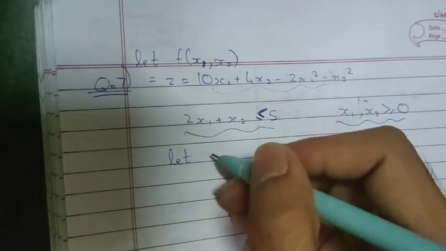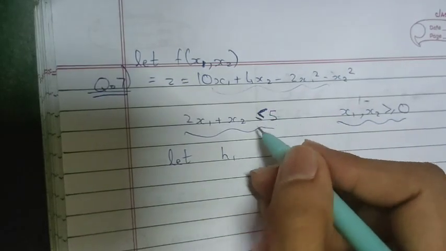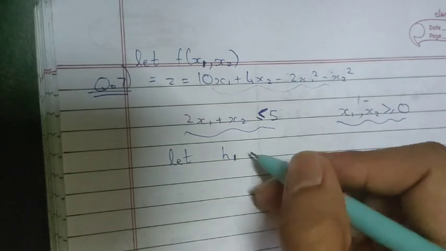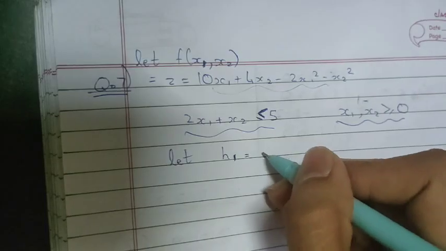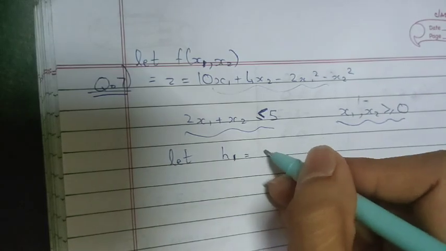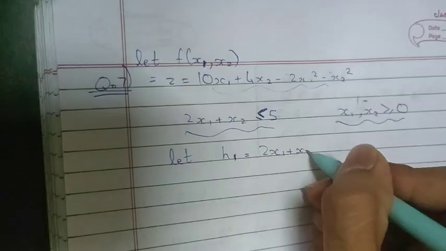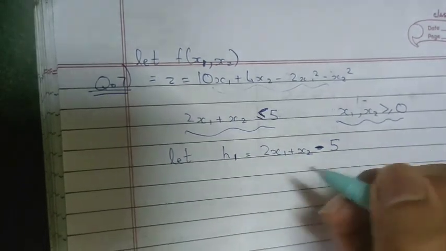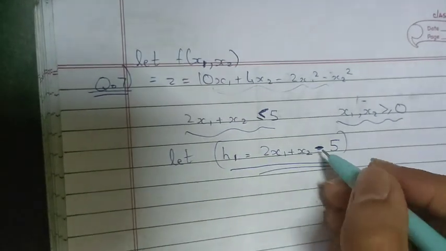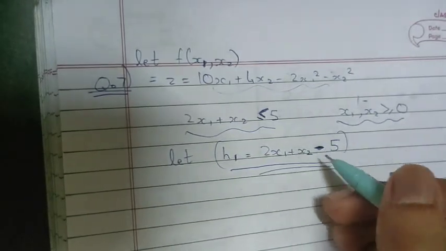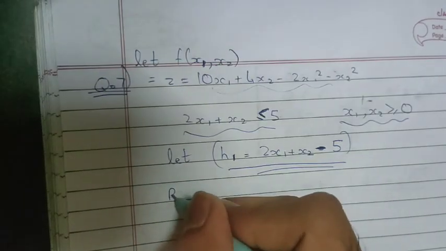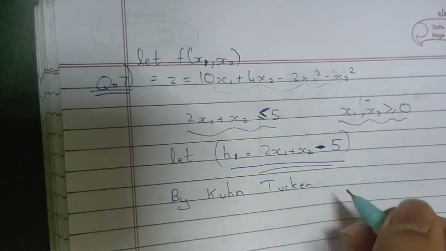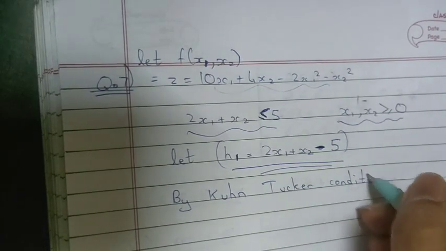Whenever we have such a constraint, we need to solve it using only the Kuhn-Tucker method. We can't use our Lagrangian method to solve this kind of inequality. That's just what I think, I'm not sure, but that's how I do it. Okay, so now we get a constraint here. In order to start solving, we start with the Kuhn-Tucker conditions.